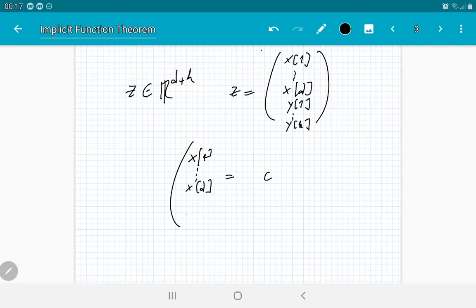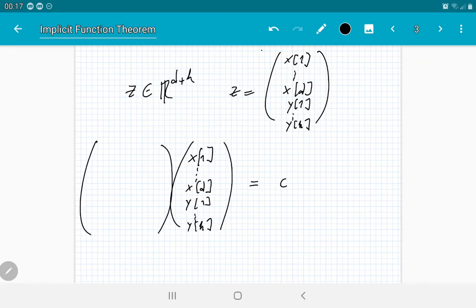Let me write this kind of y1, yk. And here I have my matrix with d plus k columns and k rows, sorry. This is A. Here I'm thinking about the case where phi is really a linear transformation given by a matrix A. Here's a theorem from linear algebra. Of course, c is also a vector, right?